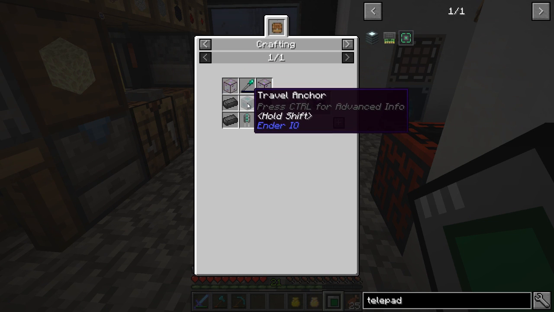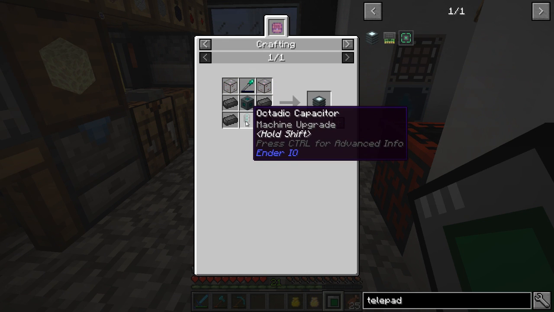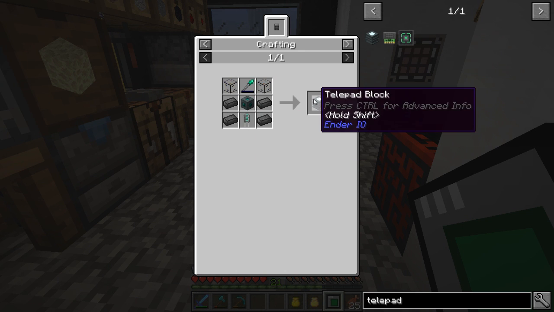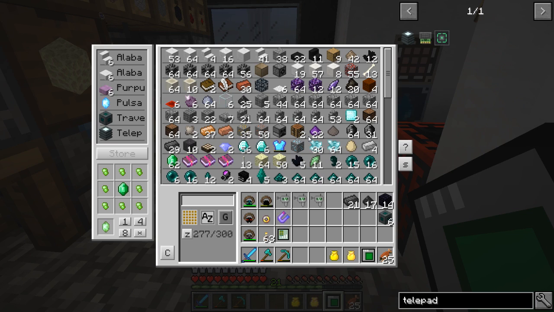So I've got travel anchors. I've got to make staffs of travelling. I've got to make fused quartz and lots of dark steel and some octadic capacitors. Lots of those in order to make, I think it's a 3x3 by 1. So it's 9 telepads per teleport, which is pretty expensive, really.